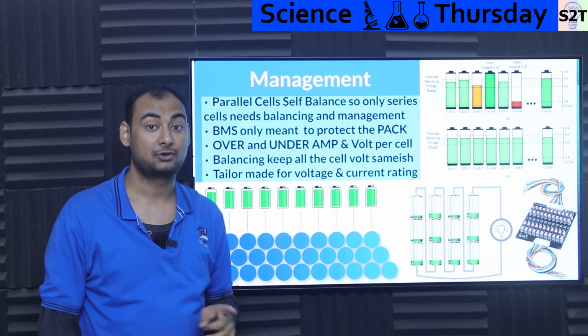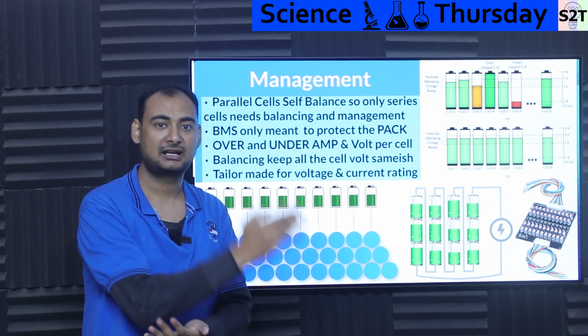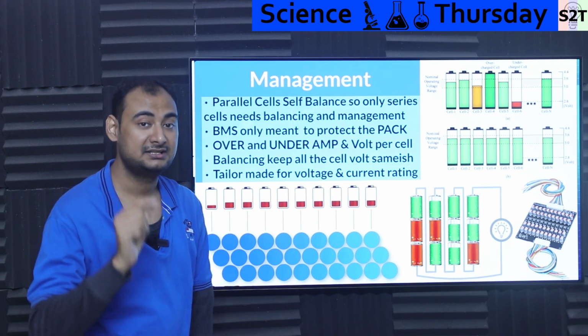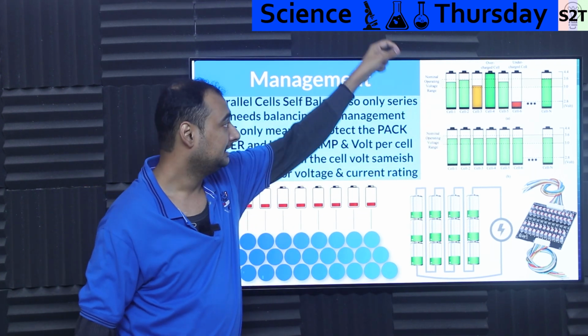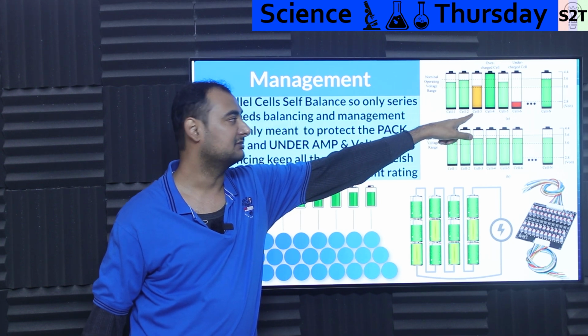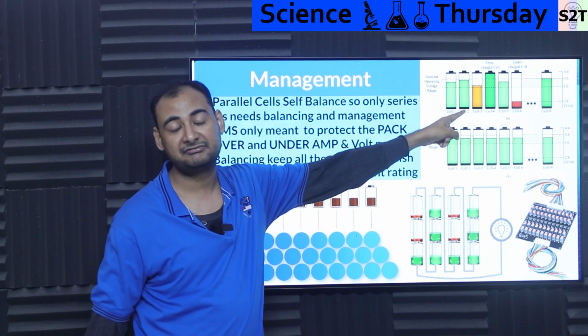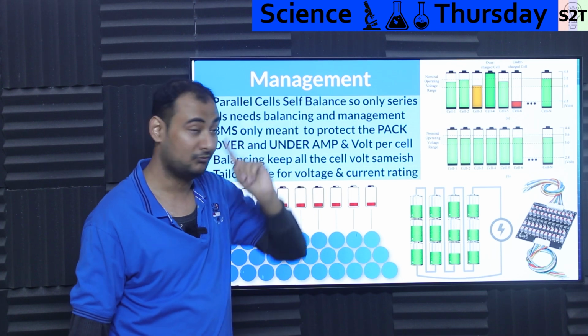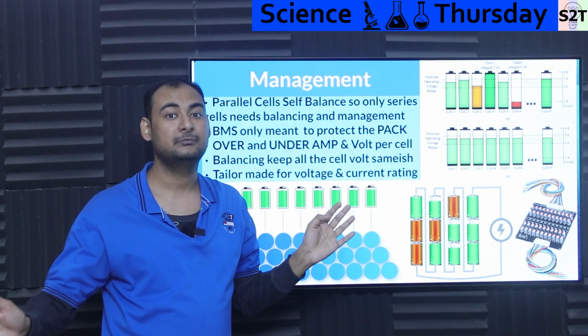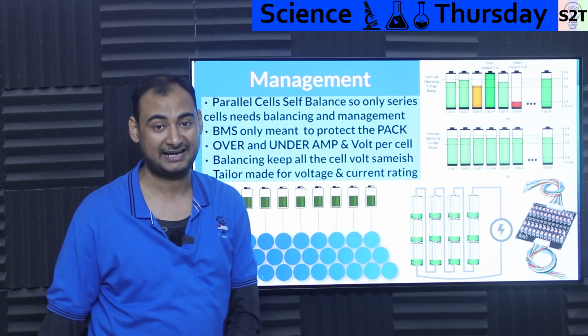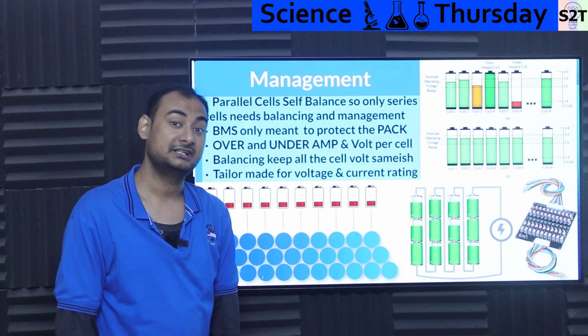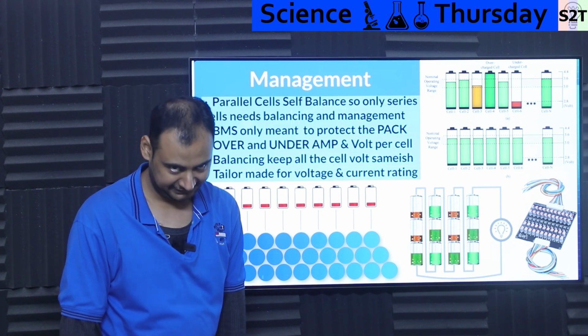So BMS is a protection mechanism. Basically, it never allows amps to exceed voltage. It manages voltage on cell level, meaning it will cut the power the moment it detects one undervoltage cell. It will cut the power if it detects one overcharged cell, one cell. And yes, it means it can break your whole car if one cell goes out of whack. Again, it's painful, but it has to be done in order to not catch on fire.